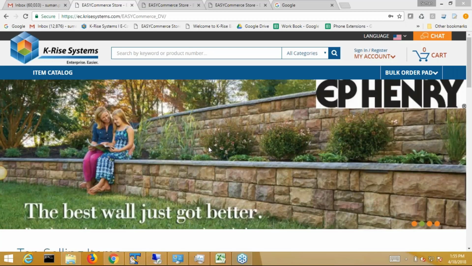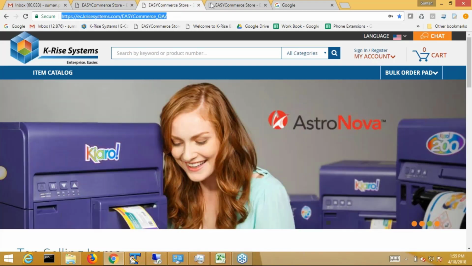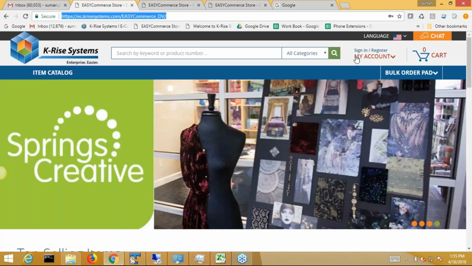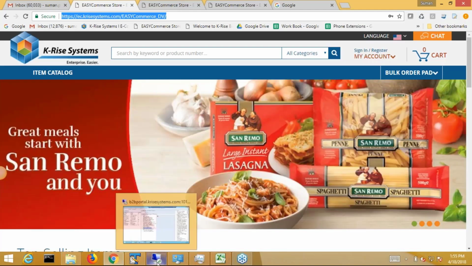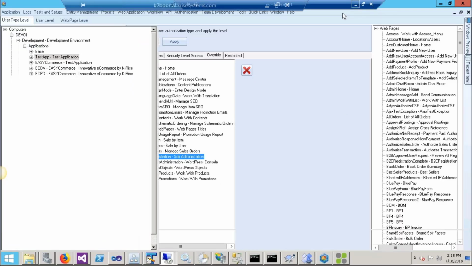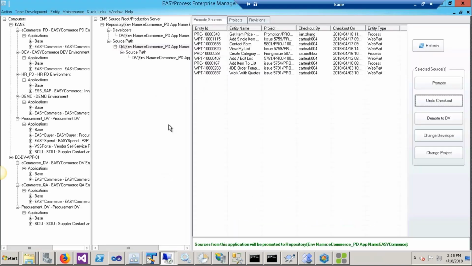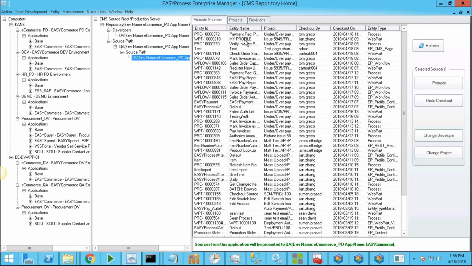Hello, everyone. So, as Doug was saying, everything that Doug showed is built on a platform called EasyProcess. And as you see, this platform supports multiple environments. Here I have the DV, I have the QA, and I have the PD. All of these environments will be tied to your correct environments in JD Edwards. And the DV and QA I can show you here inside. So you'll have an environment to promote these sources from one environment to another.